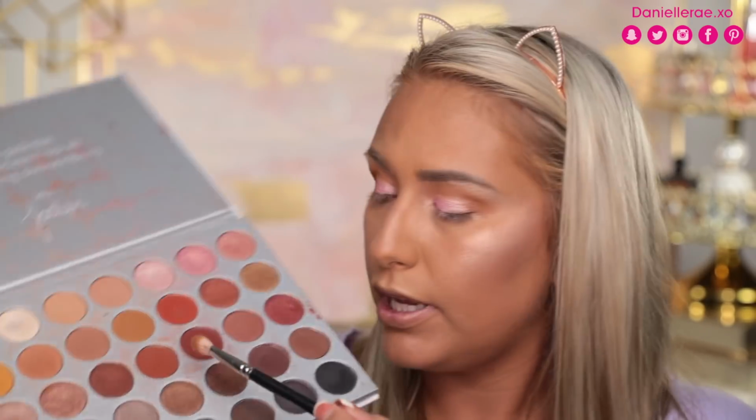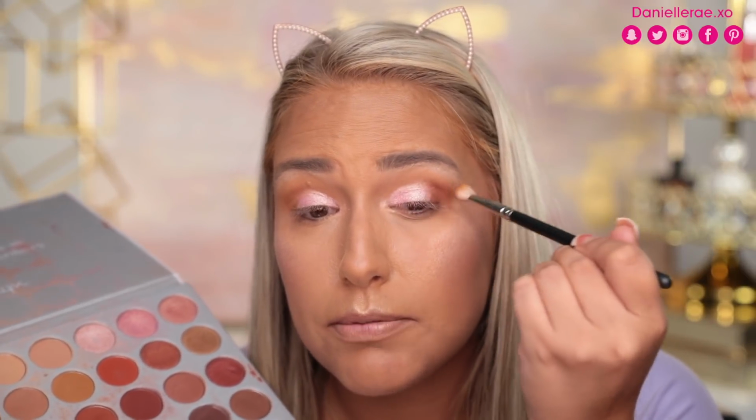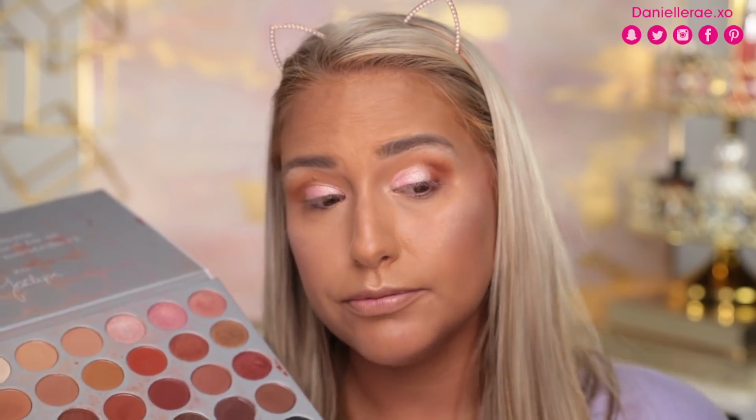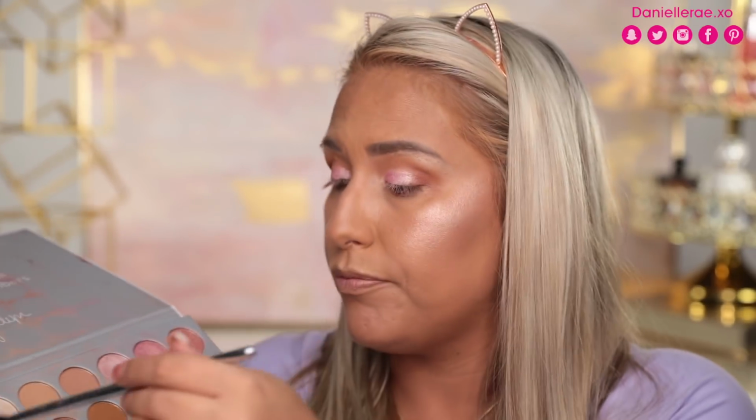And then very, very, very last, we're going to go in with this shade. And I try not to do too much of this because it is kind of darker. But I just kind of stamp that right on the edge right there. Bam. You see? Just stamp it in a little bit. And then go back in with that blending brush. And then blend it out. And even if you want to, you can add a little bit more yellow to it.